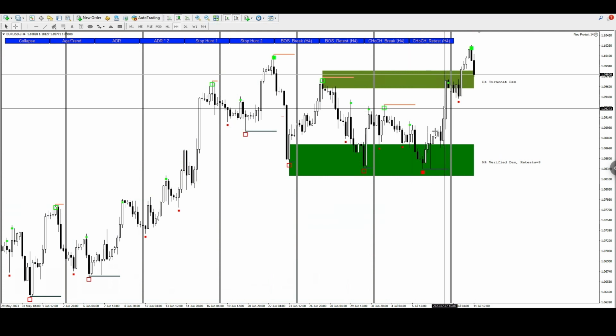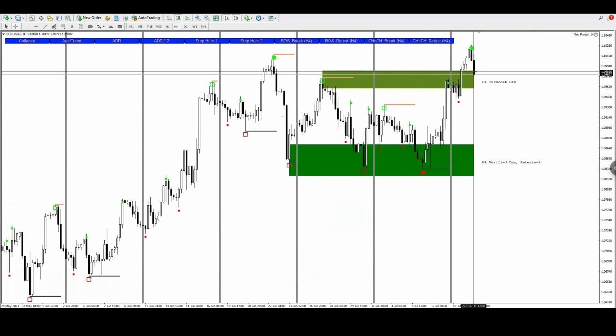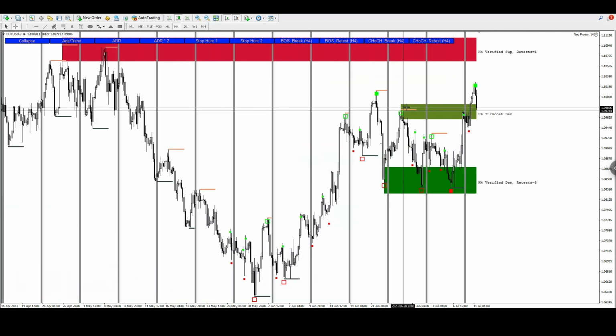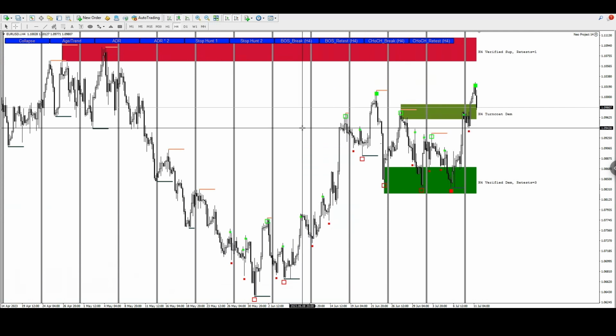So right now we can see price action has broken through this level here, which was obviously a bullish break of structure. We do have this turncoat that's appeared here. So right now you would be in this trade with your stop loss below this level here, and you would be looking for a TP going all the way from this entry all the way up to this level here. So let's just see if it does play out. That would be fantastic to know over a period of time.